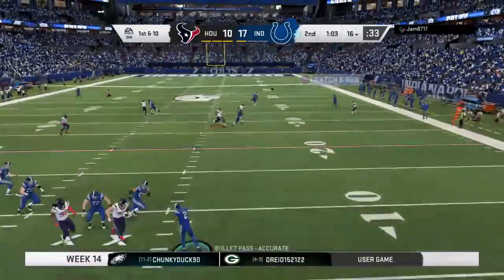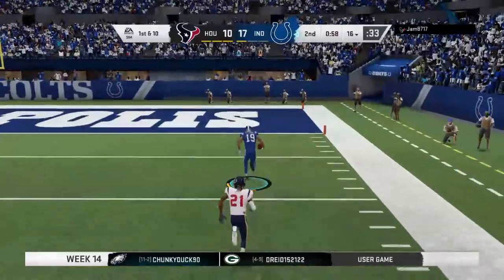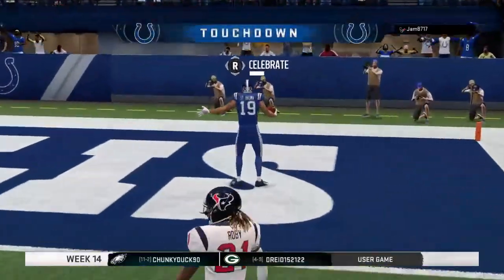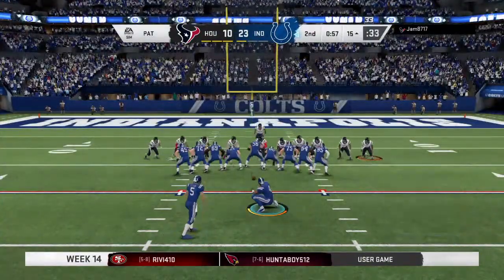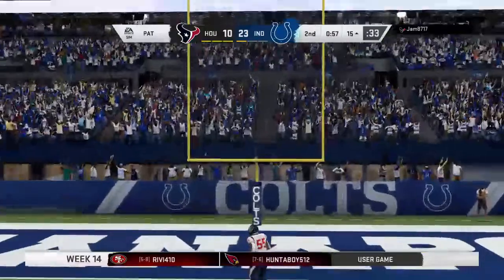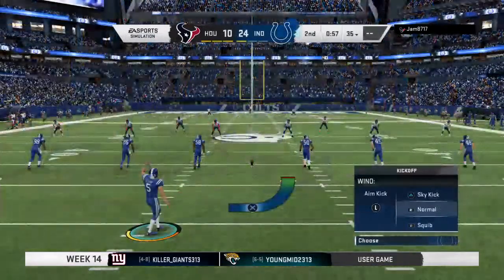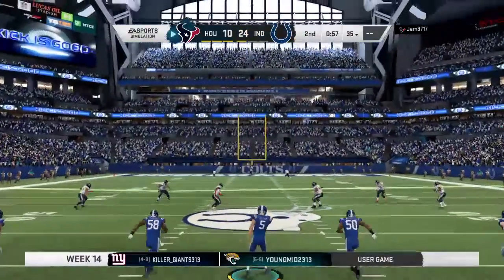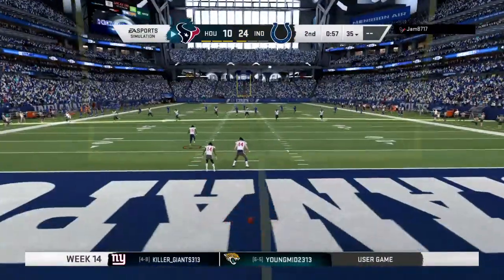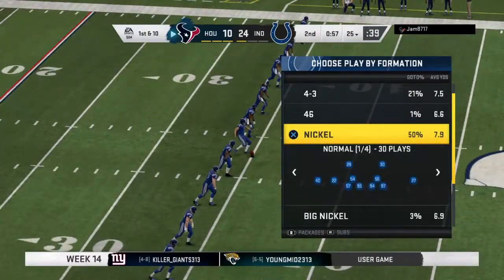This is today's NFL. You got to push it whenever you get it. He's got a man complete. The 30. 10. Touchdown, Indianapolis. Equanimous St. Brown. 84 yards. And the Colts strike quickly here for 6 points. Extra point right down the middle. And the lead now up to 14. Out is the kickoff unit as they run up and send this one away. The Texans take over first and 10 at their own 25-yard line.